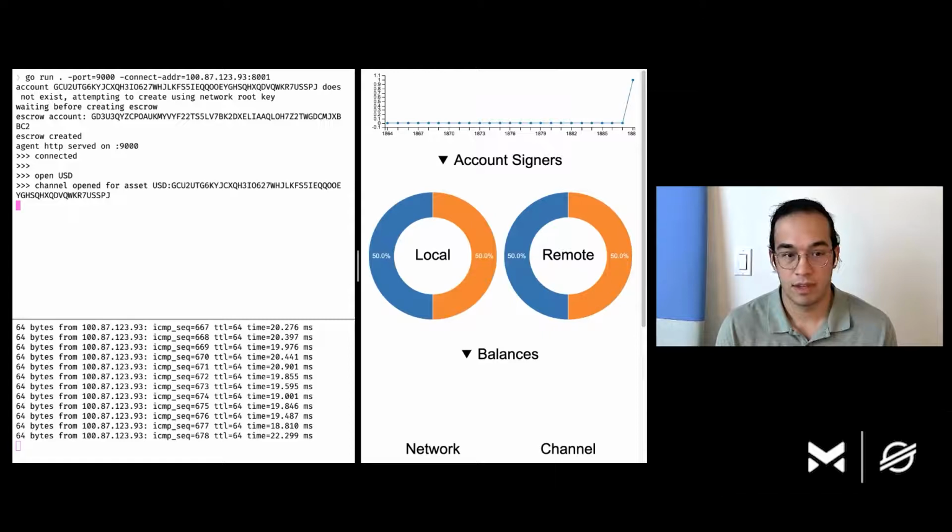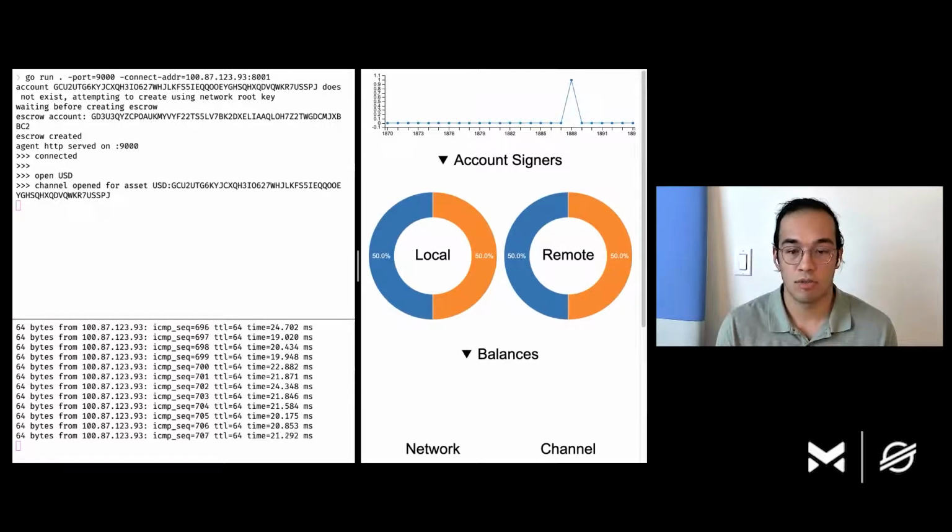Cool. So we can see the chart at the very top of the dashboard shows that the open transaction has been confirmed in a ledger on our private network. Below it, we see the signers for the two accounts changed. The accounts are now both multi-sig accounts, as both accounts have two signers, me and Leigh. Leigh and I are now joint signers for each account. That means that we both must sign transactions for these accounts going forward.